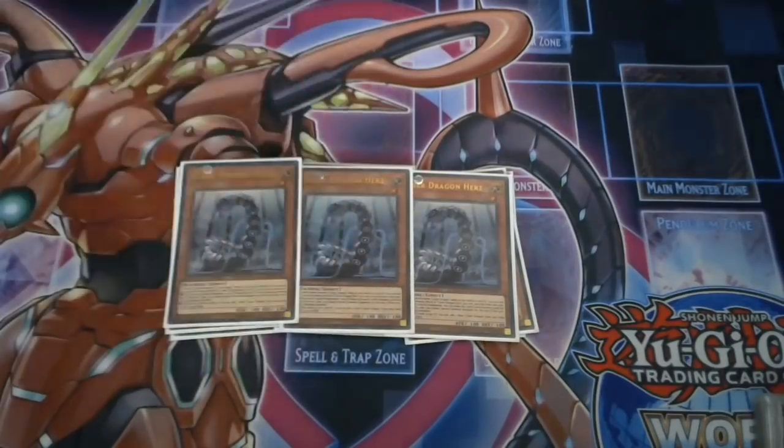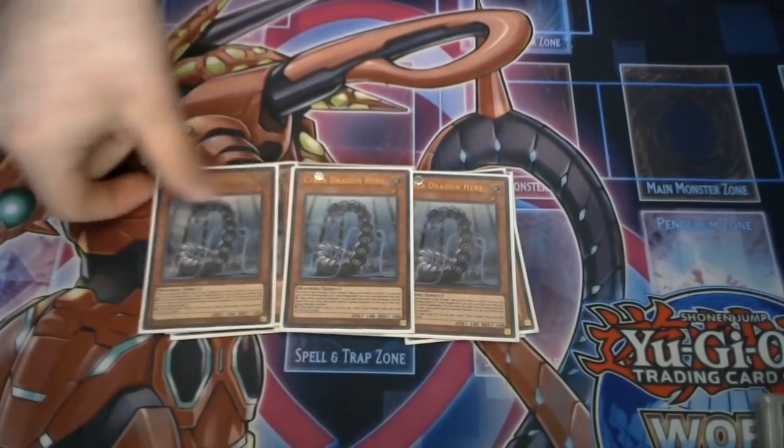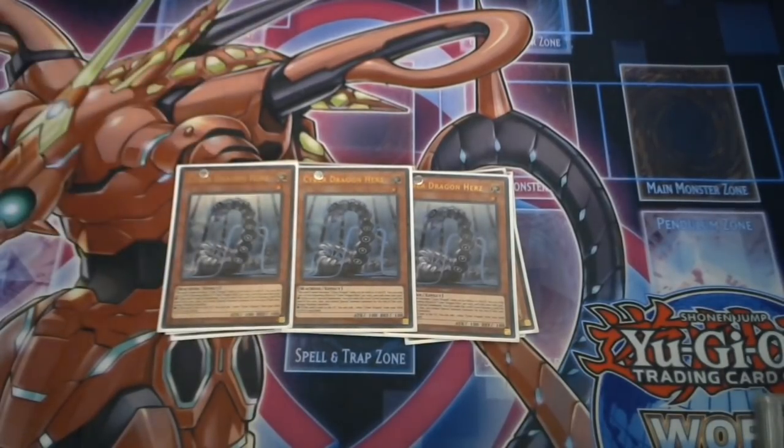And next we have 3 Cyber Dragon Herz. I think 3 is the needed number for this card. If you're playing less than that, I don't know why you're doing that. But 3 Herz to me is important. It's a level 1, so it's important in the sense that I can now play 1 for 1 in the deck to have more access to a Cyber Dragon monster when I need to.